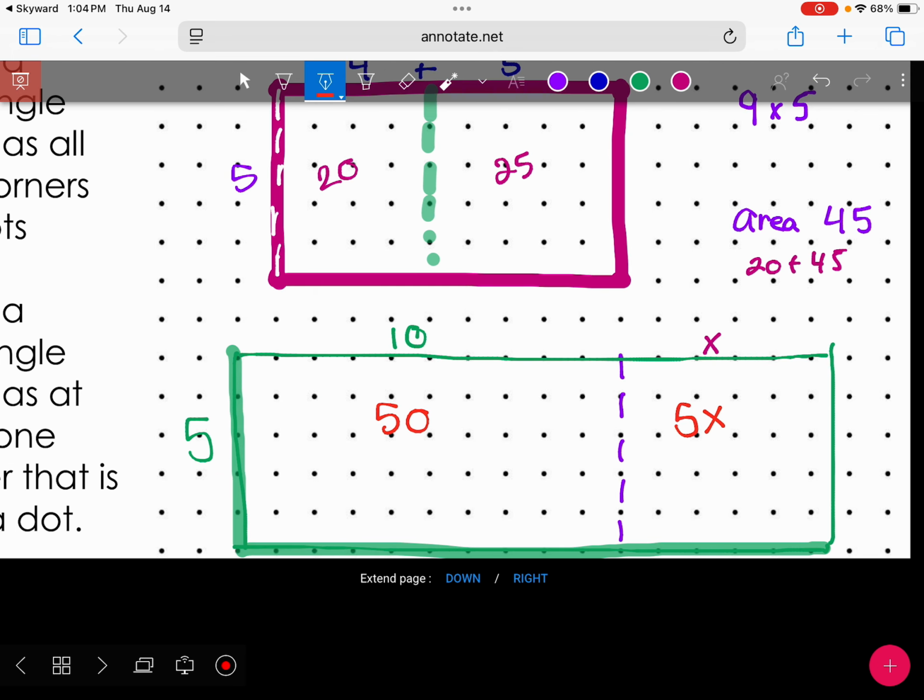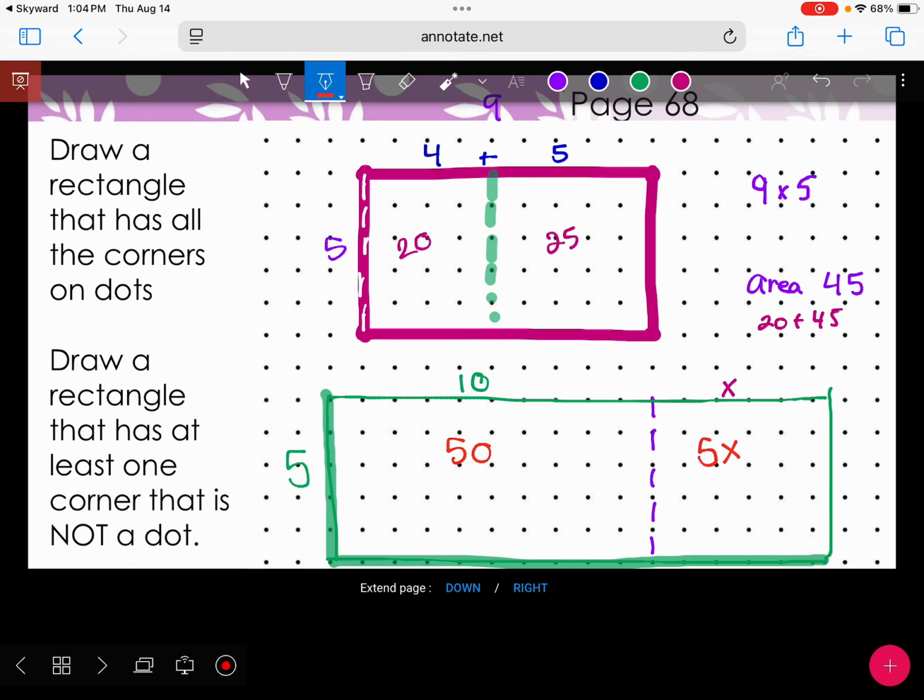So is it because it's in the middle? It's between. Yeah. Because I don't know its exact length. It's close. We can get an estimate, but I don't have the exact size on here. I can still, however, get an expression for my area, just like we had up here, how I took my 20 plus my 25 to get my 45.